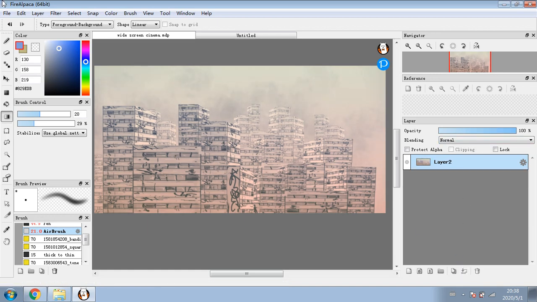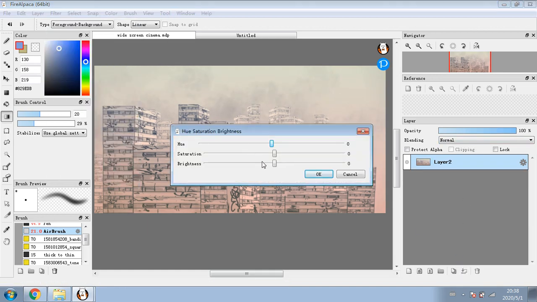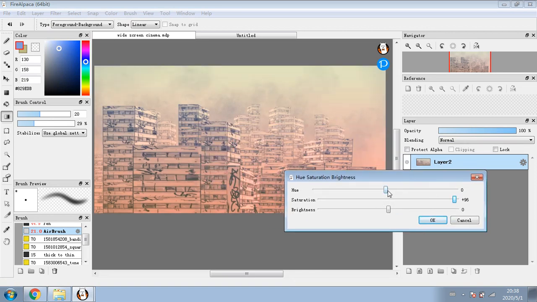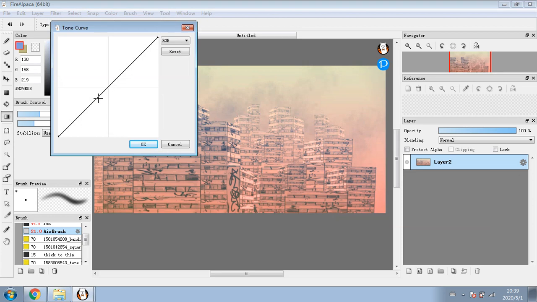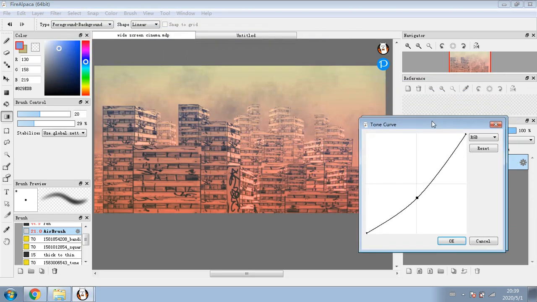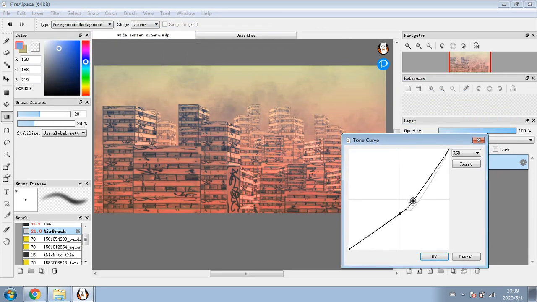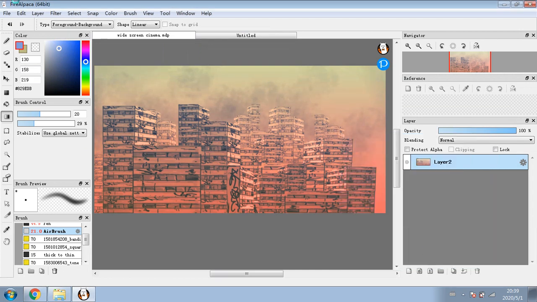Then merge that down, go with color, play with the saturation, so you bring it up, might bring out some of the blues. You say, I want to get that blue, move it across a bit if you need to, try and find what you think will suit you better. Kind of lost some of that blue, didn't we? But it's okay. I think we kind of lost some of the effect, but it's okay. You can edit and undo while we're here, you know. Bring that in. That's pretty cool now, I must say. Playing with that.